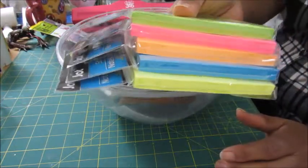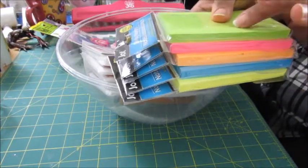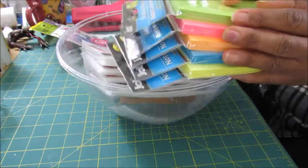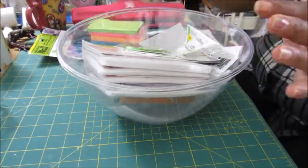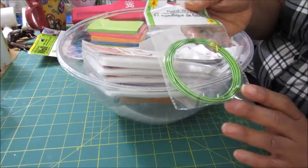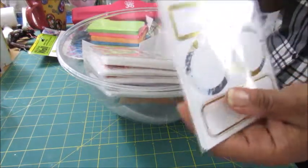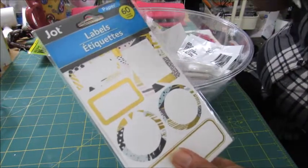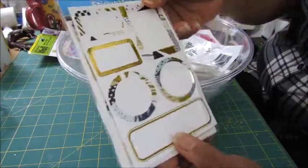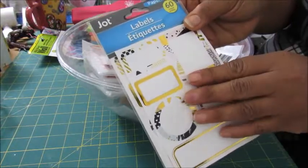I picked up five of these sticky note pads because I'm only going to make a few of the purses that hold sticky notes — I'm going to coordinate the design paper to make the purses for the craft fair. I also got floral wire, which is for a Throwback Thursday video. And this pack of labels — 60 labels in the same design, but they're really cute and can go with a lot of different themes. Pick these up if you want to use them in your planners.